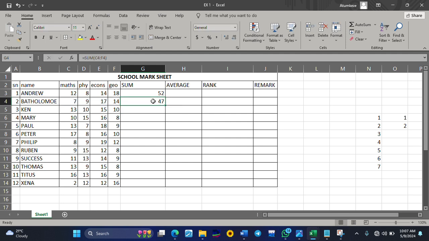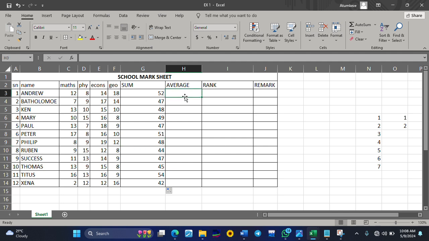But now, if there are 10,000 students, will you do it for 10,000? No. When you've done the first one, you can just click at the angle 90, since it is the same formula that I want to put right down. I left click and hold, and I will drag it down. Now it sums down for everybody. So that is the sum. In every cell now, you'll be able to know the formula by clicking on the formula bar.